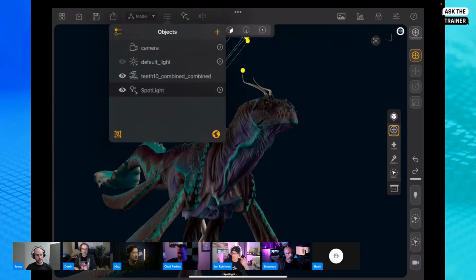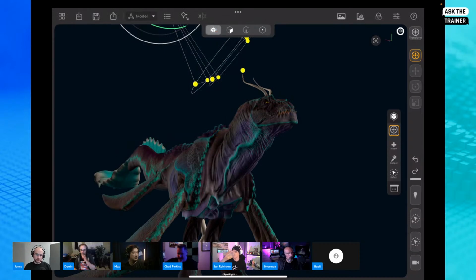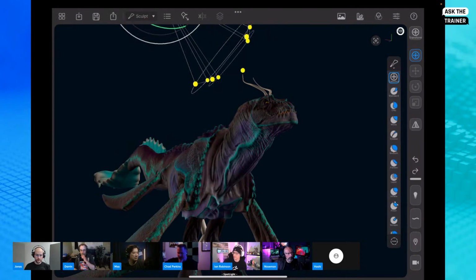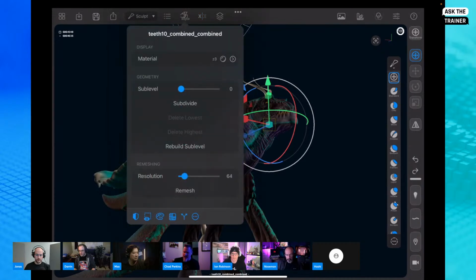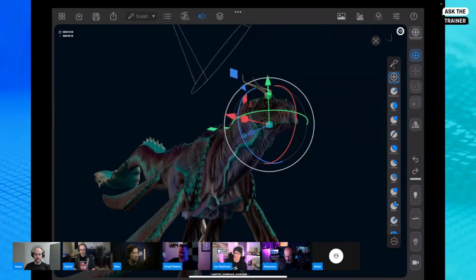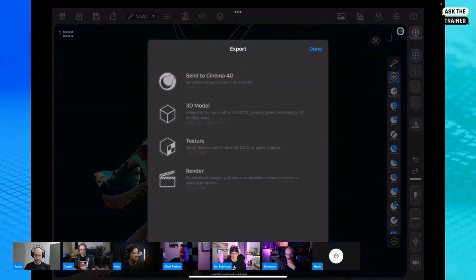Another thing I would mention, and I'm probably speaking out of my depth here, but what I understand as far as remeshing goes is that the workflow typically is that you use the standard Forger remesh as you're sculpting, and then you use ZRemesher as almost a final step, when you're ready to send it to Cinema 4D or whatever, and you want to remesh it and get it ready to animate.